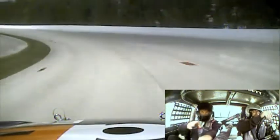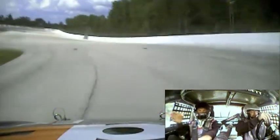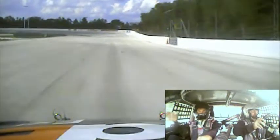Go down to the bottom here. So you're going to go down to the grass. Okay. You can lift off just a little bit. You're starting to speed up a little bit. All right. Okay. Right about here, you're going to start going out to the right, out towards the wall. So we're going to go all the way out to the wall. So turn a little bit more.